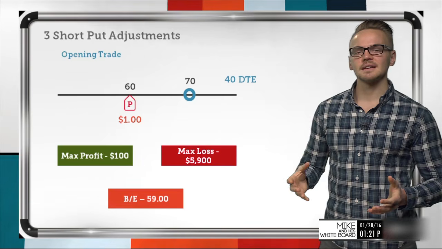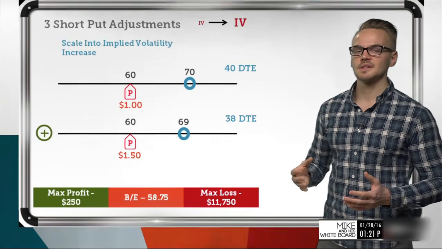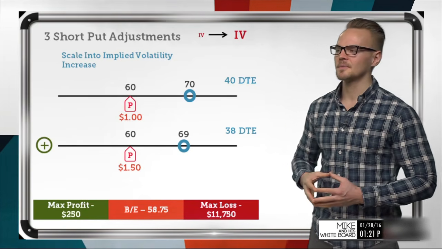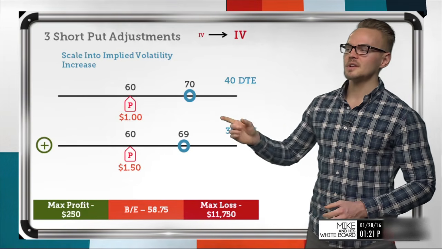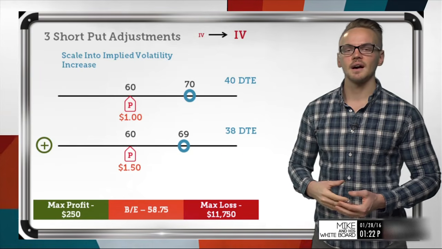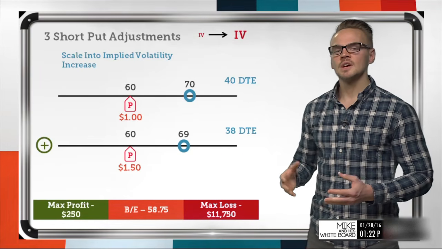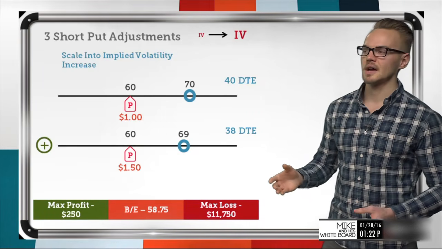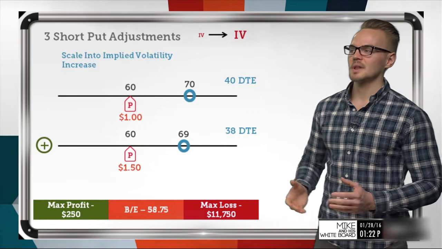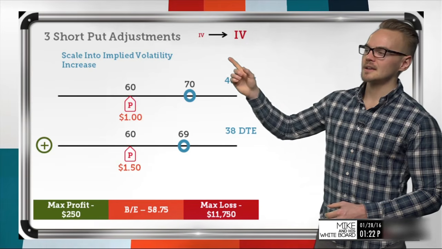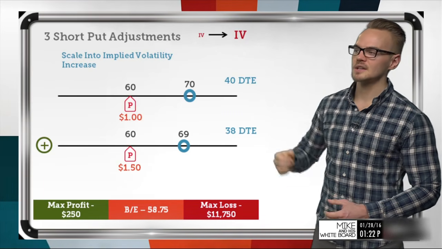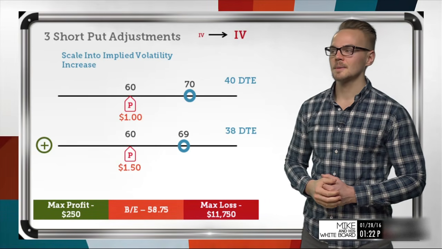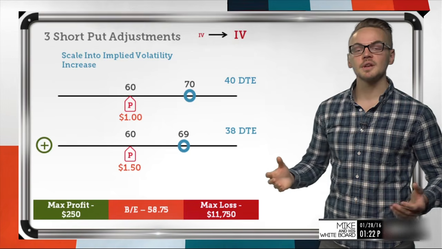So let's take a look at the next slide, and we'll look at a variation of this and what happens to the implied volatility of a certain trade like this. So let's give an example of our opening trade being at an implied volatility of, let's say, 20%. So it's pretty low, but it's a fair implied volatility for an underlying trading for this value. So let's say the implied volatility was at 20%. And 2 days later, we saw implied volatility increase. So let's say that with 38 days to go, 2 days later, implied volatility went to 30%.